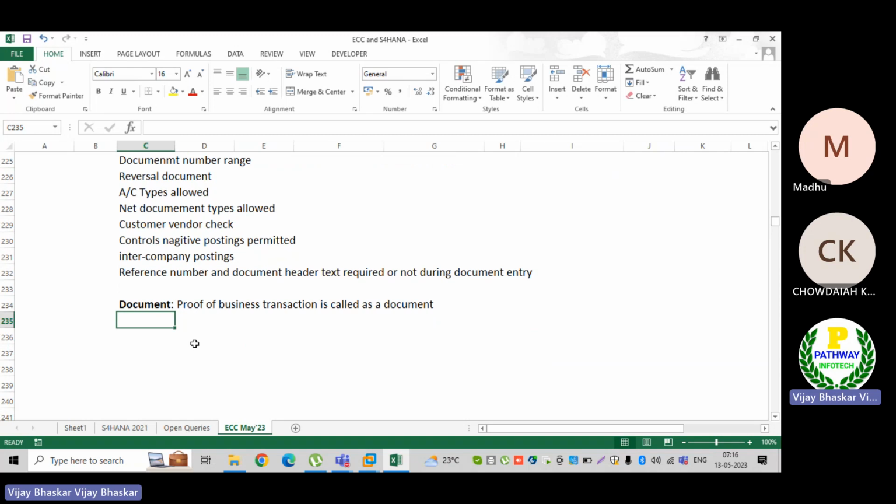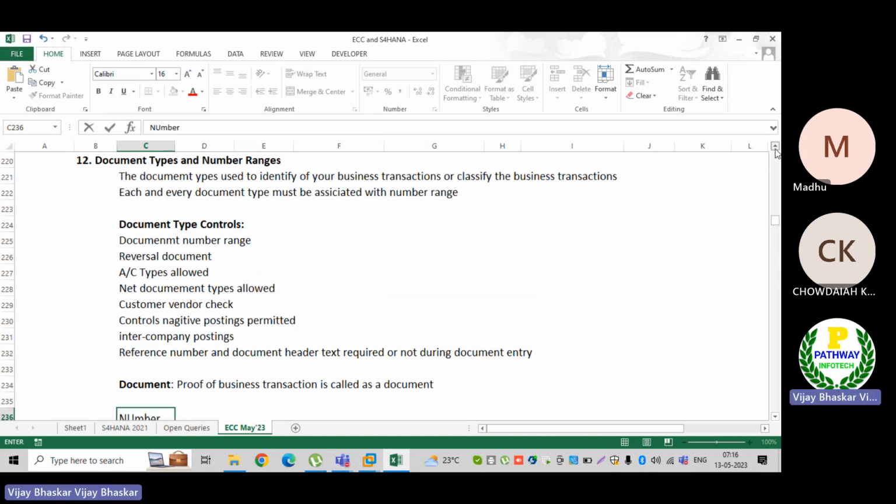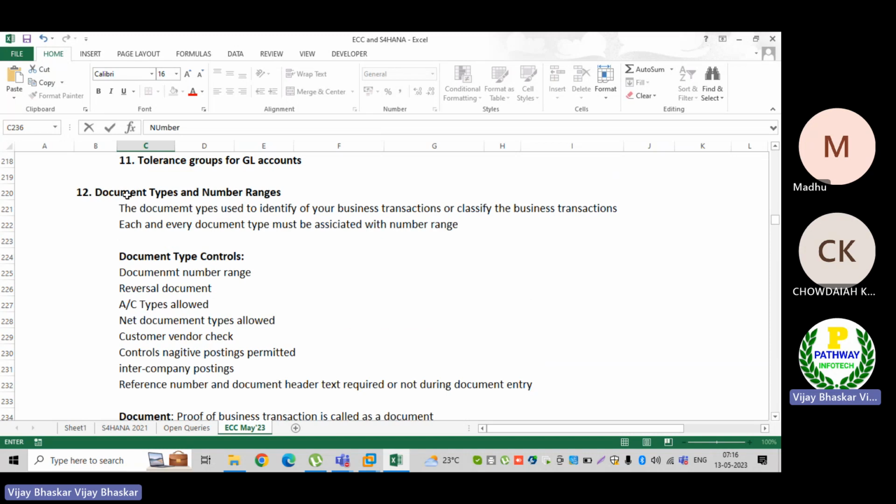For this purpose, we must enter the documents into the system. Now the number ranges. We have discussed the document types; now let us discuss the number range.